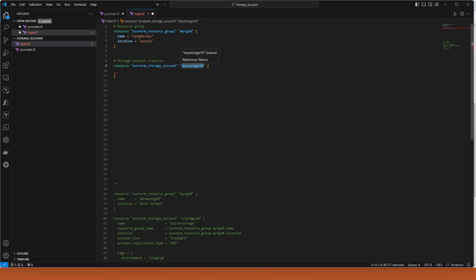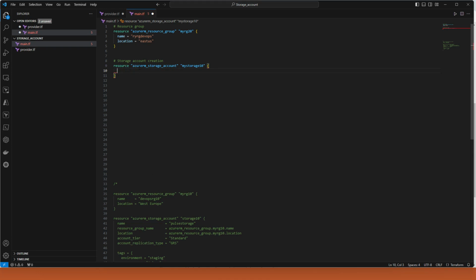This is your resource type, and this is your block type. Together this is called the block level, and this is the local name. Okay, now we got this.